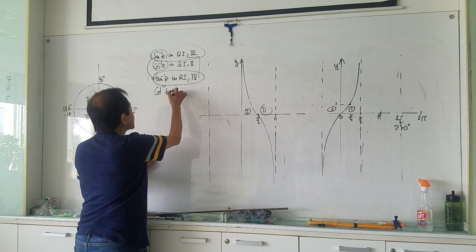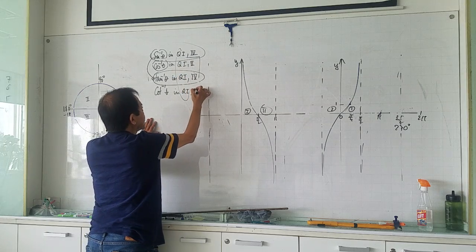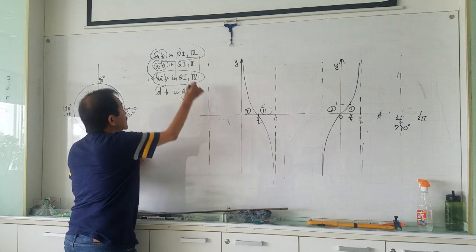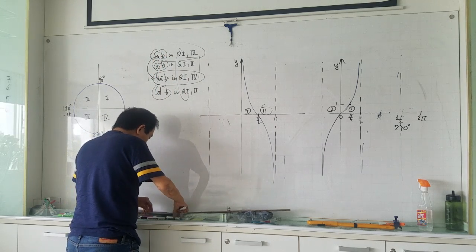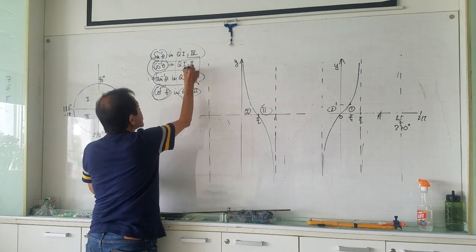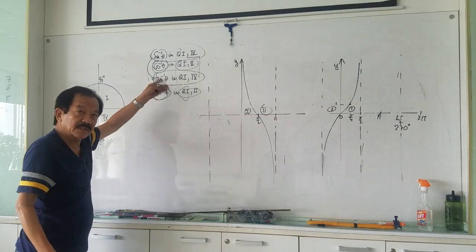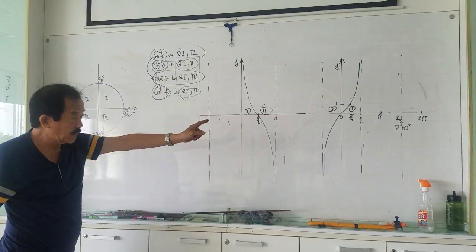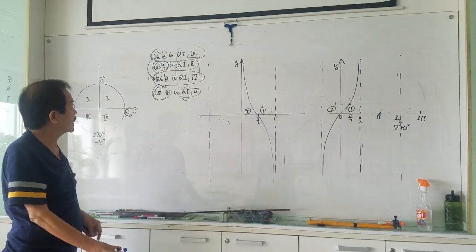Okay? So the cotangent in quadrant 1, everybody in quadrant 1, finally, all of them quadrant 1. But here, the tangent, cotangent, and cosine, they are the same restriction. You have to master the graph, and we don't need to remember this, okay? The book, whatever it says, you try to remember, don't remember that. You remember the graph, okay? Remember one thing, you know a lot more things, okay?